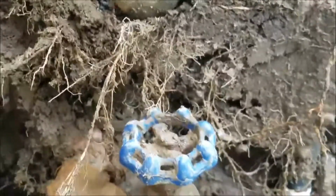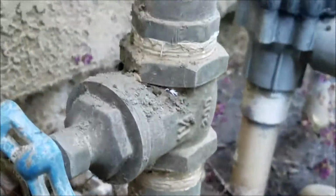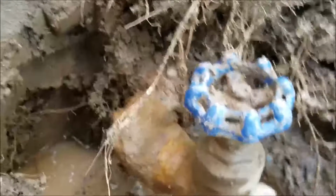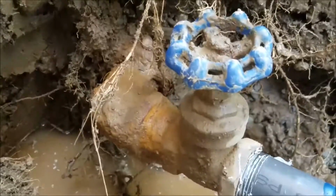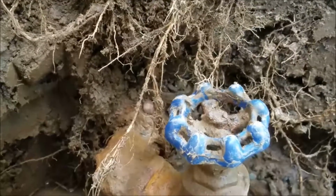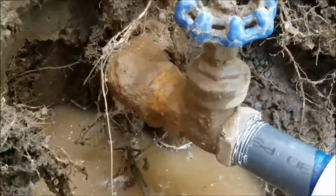So, you can see down low. Sorry about the shaking when we get back out. There you go. Okay, not so bad. So, down there you can see iron pipe, and it comes up out of the ground to the valve, then copper. That iron pipe corrodes, and you can see there's a 90 right there and a nipple, and it's rusting. And you know, it's not too bad of a shape, but at some point, with any iron pipe that's in soil, it pops through. Right now it's not.